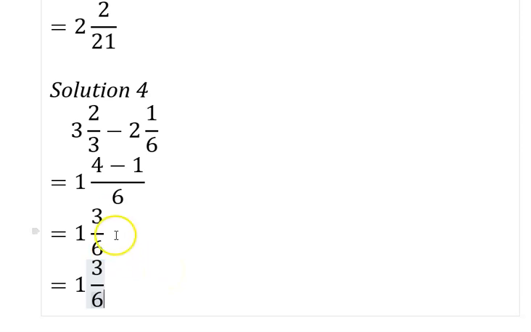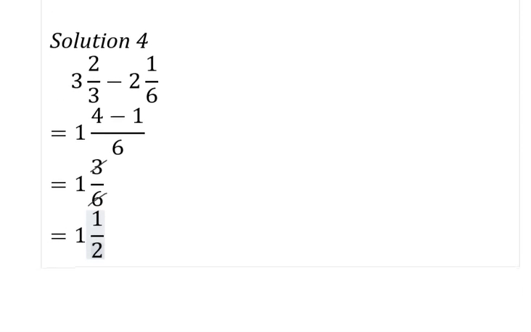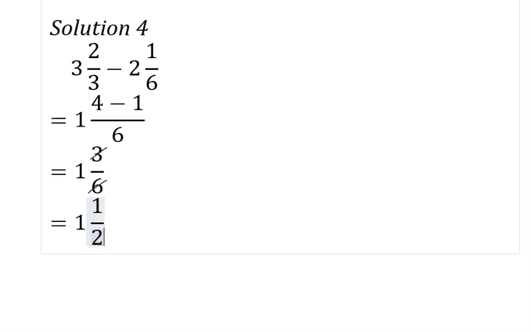So let's see. 3 can cut here. It will give us 1, and 3 can cut here. It will give us 2. So with that knowledge, you can now say if 3 cuts up here, it will give us 1. If 3 cuts down here, it will give us what? 2. So our answer will now be 1 whole number 1 over 2. Once they can cut out with the same number, kindly do that. Don't leave your answer this way. So let's look at the second method, to see if we still get the same answer as 1 whole number 1 over 2.